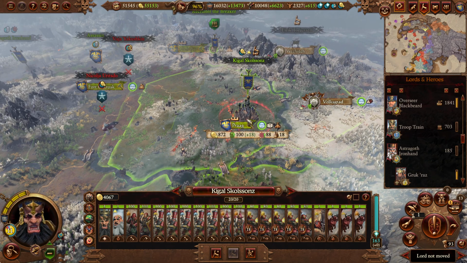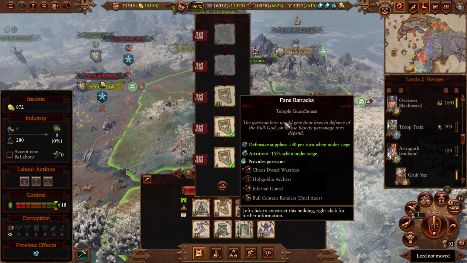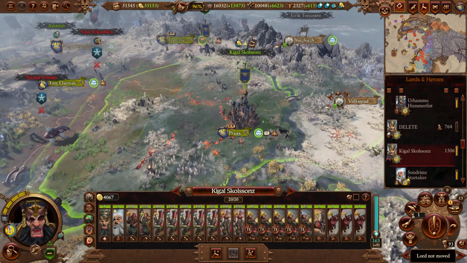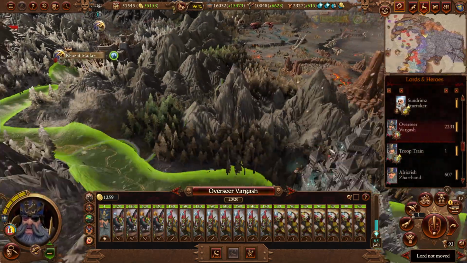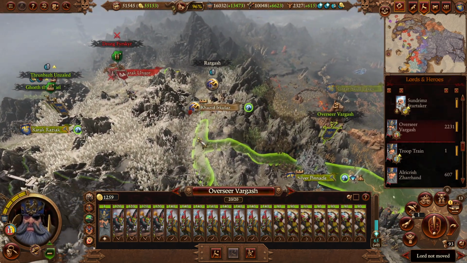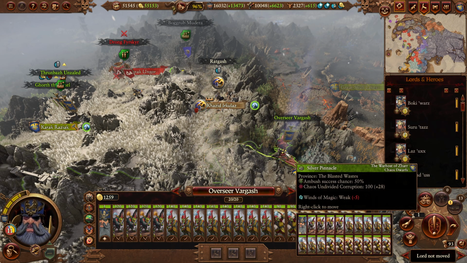Alrighty, we also need to figure out what to do with your army, but we'll do that later on. Ooh, your Mega Border is also nearly up. Very nice. Alrighty, we'll do the buildings in a second. Kigal, I just clicked on you, my bad. Overseer Vargash, you are the one that is stuck here until we figure out where Ungrim is. You know what, just in case, let's slowly advance here.